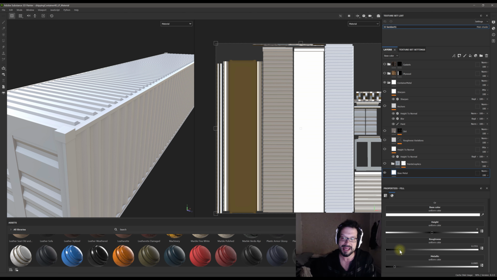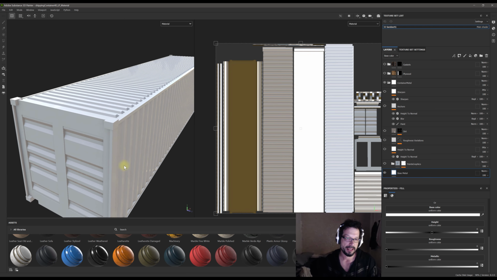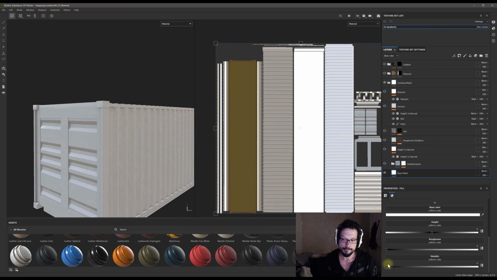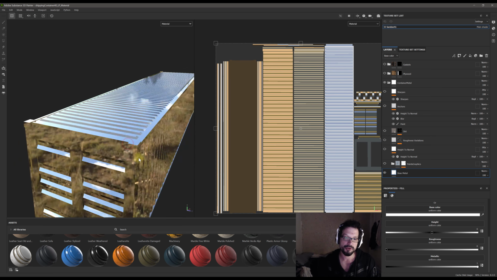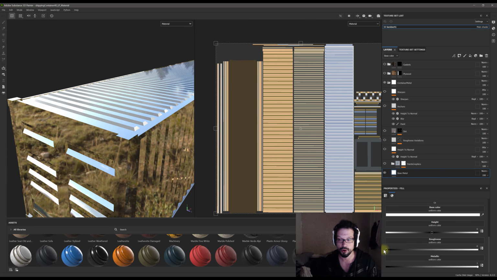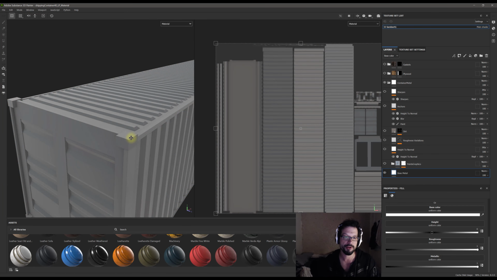So at both ends of the spectrum, fully glossy and non-metallic, and fully glossy and fully metallic, you will get unrealistic results, obviously. Or fully rough is also very unrealistic.